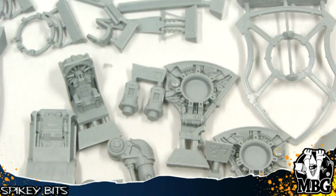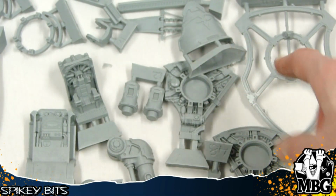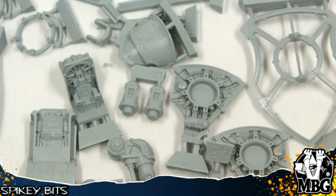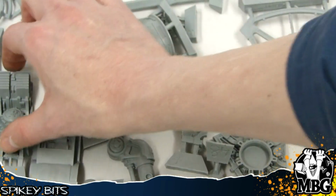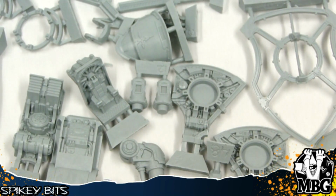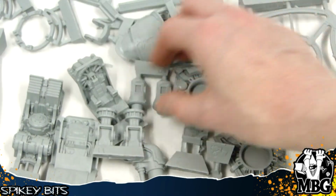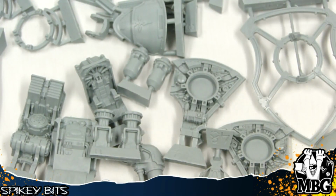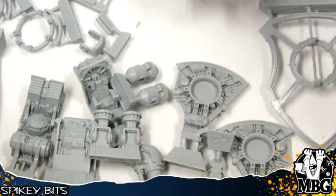It also has the top hatch, which will definitely get painted in the chevron colors. The shoulder pads too are a little bit smaller than the normal plastic one, I guess just because it's supposedly a little bit faster and runs around and does things. This piece here is also very similar to the plastic one, with the rear with the reactor and all that. And these are the arm socket couplings. These lock in there to hang down, so you can pose the different arms. So that's that one, which, you can tell, is very detailed stuff. They did a really good job.